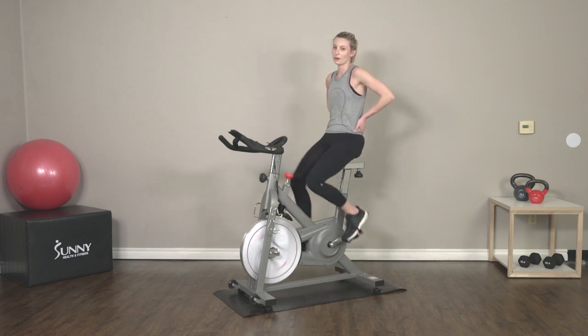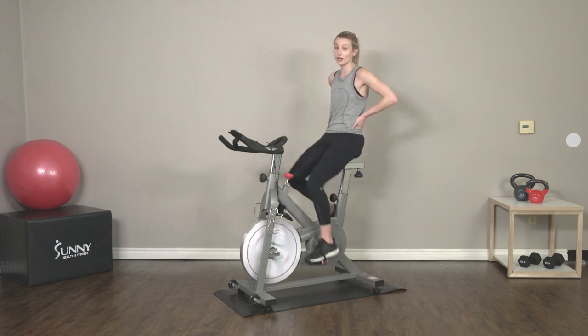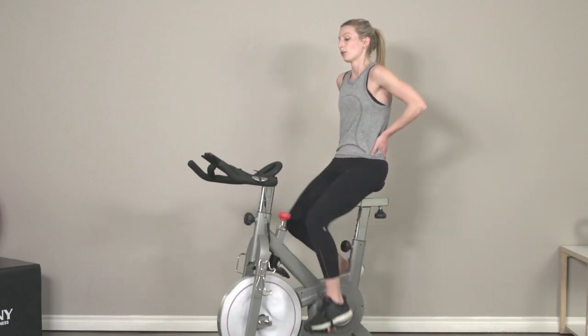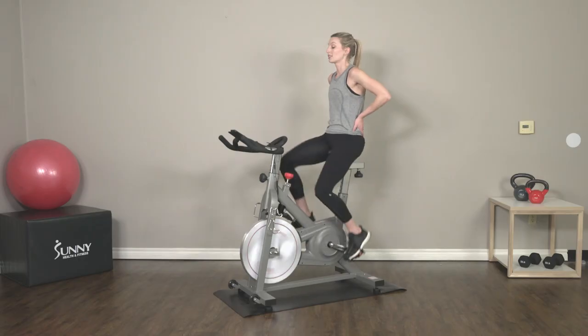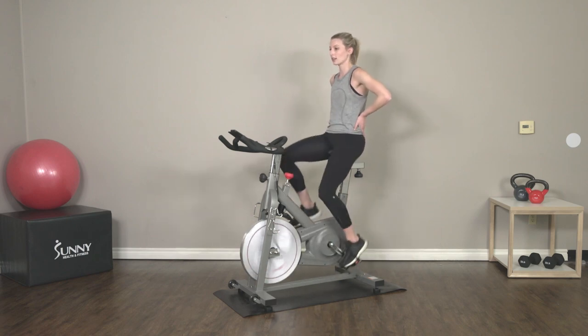A minute left before we start our next climb. You guys are doing so awesome. Keep up the good work. Keep that energy going. Only two more climbs left. You guys have already accomplished four climbs today, so you know that you can get those last two in.